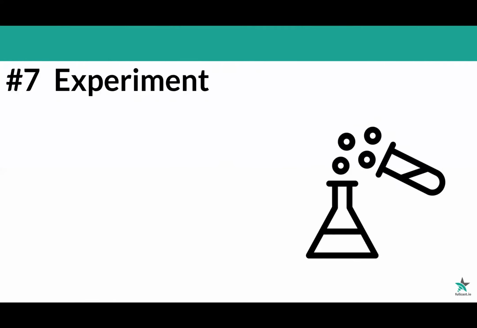Tip number 7, experiment. Don't be afraid to experiment in your sales planning. We talked about this in a recent blog post about optimizing processes. An important part of sales operations is conducting experiments in small parts of the business and taking those learnings to the larger sales org. So for example, I can give some examples from time at previous companies. We went over some strategic decisions over whether we wanted to move to a hunter-farmer model versus an account executive managing both customers and prospects.